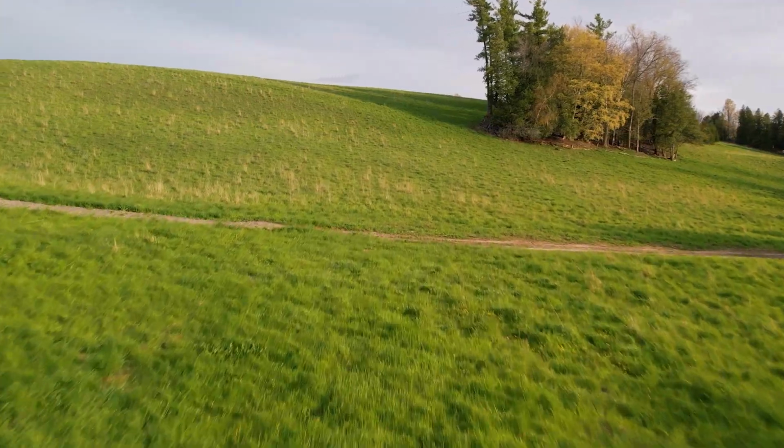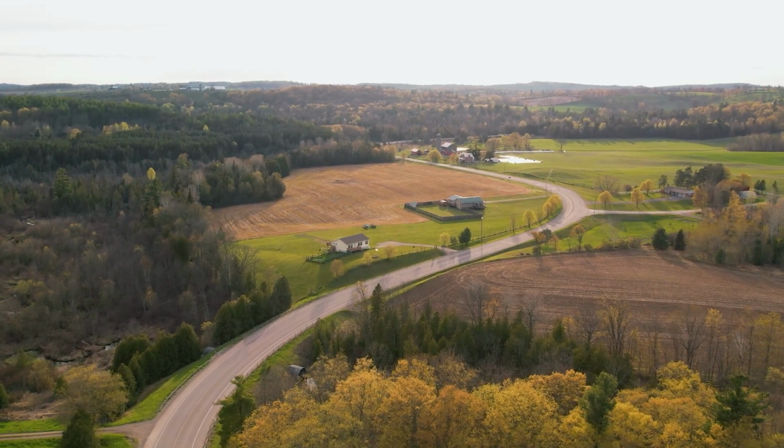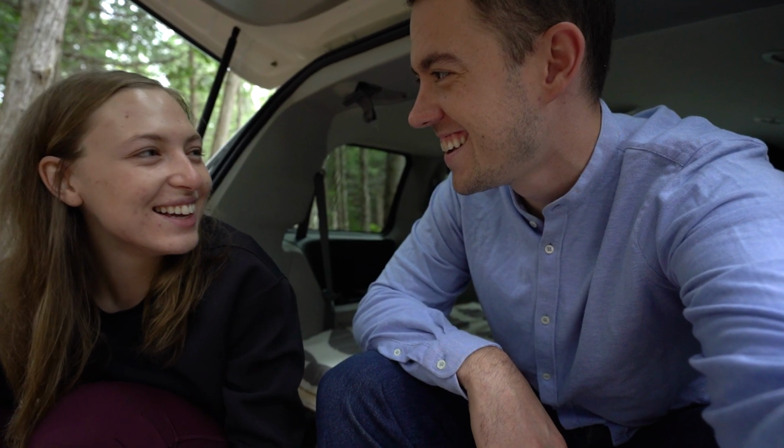After being done the van pretty much for the last month or so, we decided that we desperately needed a change of scene because being in a city long term is just not our thing. We are lucky enough, however, that my parents happen to own a farmhouse located about 2 hours out of the city, which gives us a nice refuge to get away, try out our van, figure out what works and doesn't work, which is what we did with the minivan, and also just to get a break from all the noise of the city, although the passing cars would tell you otherwise.